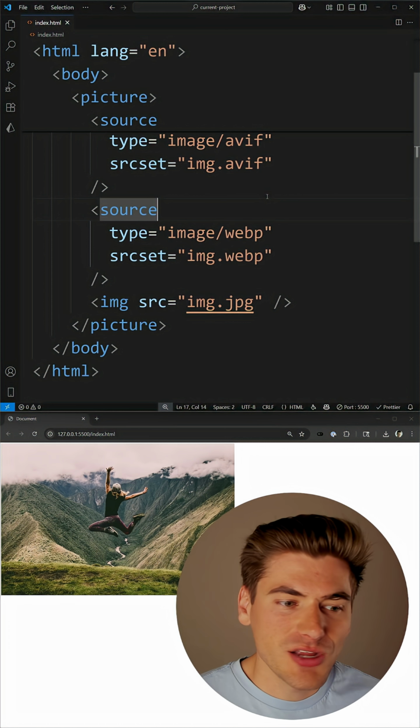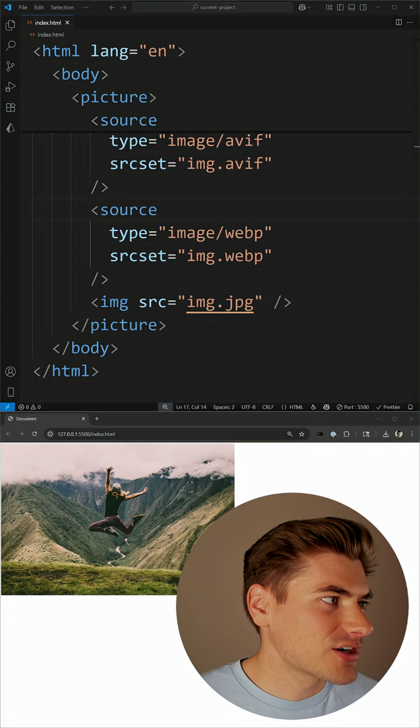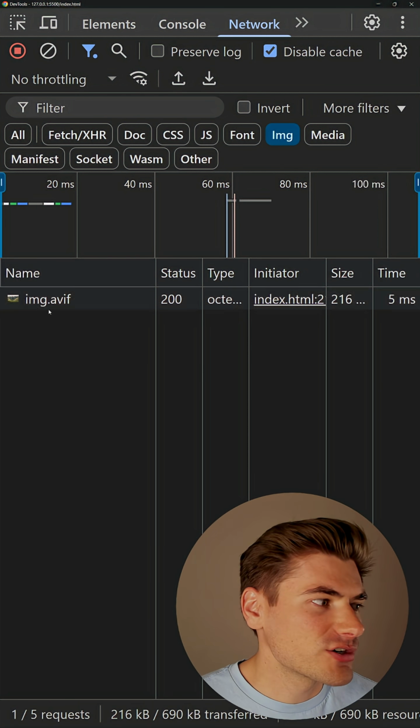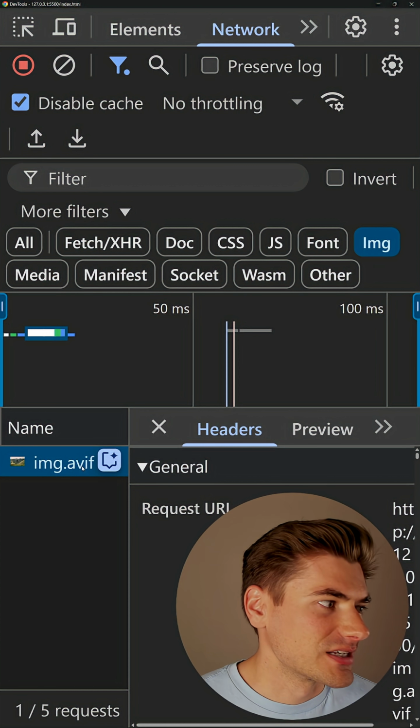And now when we save our page, you'll notice down below, it looks like nothing actually changes. But if we inspect this and we actually look at the network tab for our images specifically, and I give that a refresh, you'll notice here, we are loading the AVIF format version of that particular image.